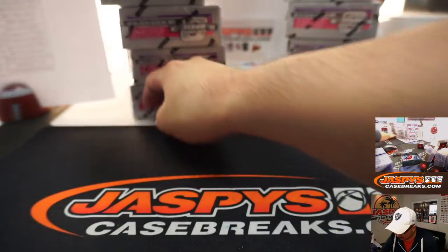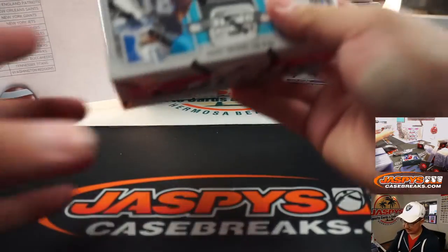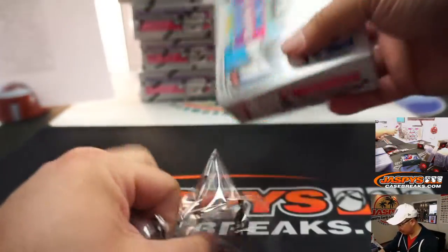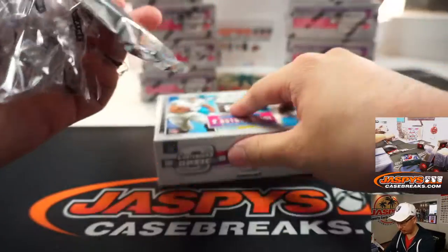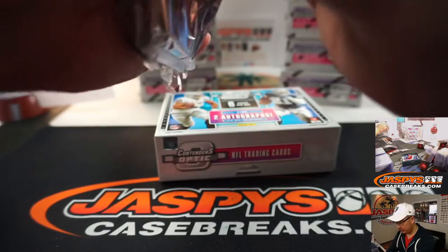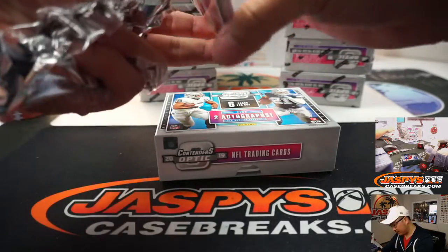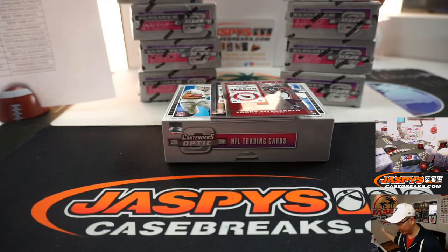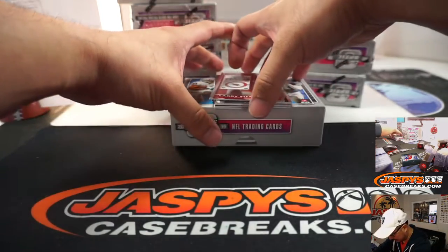There's 5 boxes right there, 5 boxes right here to make 10 — 10 box inners, 2 autographs per box. Usually one of them is on card. We've seen a box where both hits were on card, so that would be pretty cool too. We will see redemptions, which is not surprising in an on-card heavy product. We will see possible points, winner take all on the points.